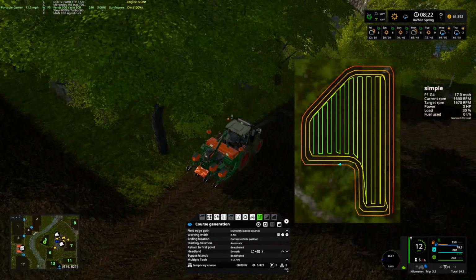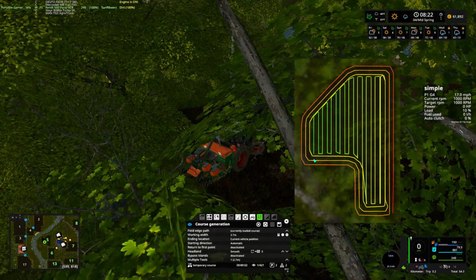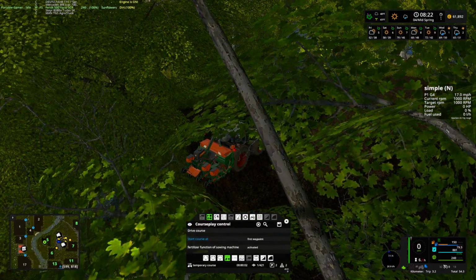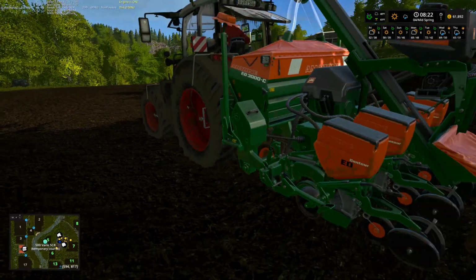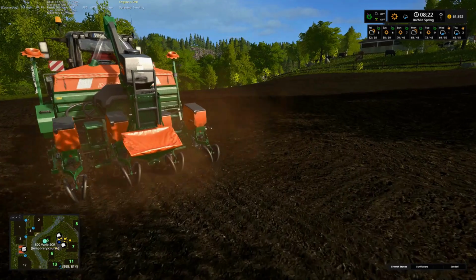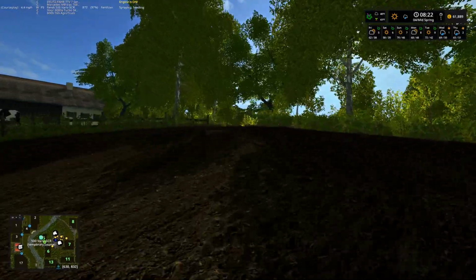Get this started. Get rid of that. First. Drive course. Stop when you're done. All right. Let's see how James does. Beautiful. Seeding sunflower. So, back to the 7 series.